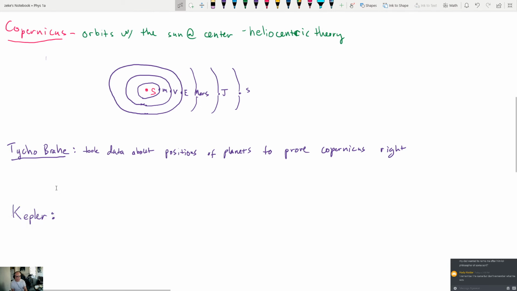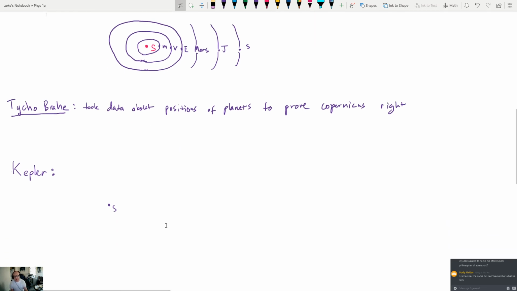But anyway, so Kepler has the data now, and he spends years, something like 5 to 10 years, trying to work out what Brahe couldn't do. He wanted to, again, prove that Copernicus was right, but Kepler figured out it was impossible, okay? And the problem that Kepler was dealing with was basically this. He said, suppose that I take the sun right here, and around the sun on a piece of paper, let's say that I look at the data that I have and I plot out the location of one of the planets. And let's say the planet we're looking at is Mars, okay?